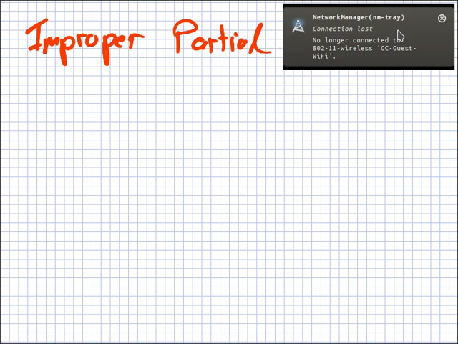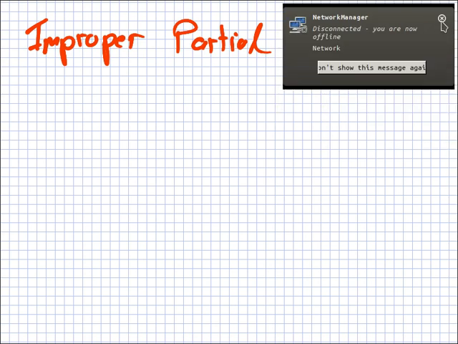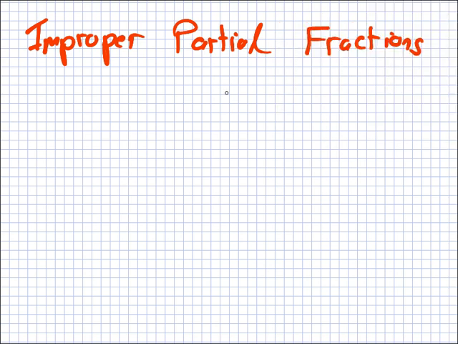So last time we were looking at partial fractions. They were all proper, which means the denominator was a power higher than the numerator. So an example of proper was a linear over a quadratic or whatever. Improper is when the power on the top is the same or greater than the bottom.